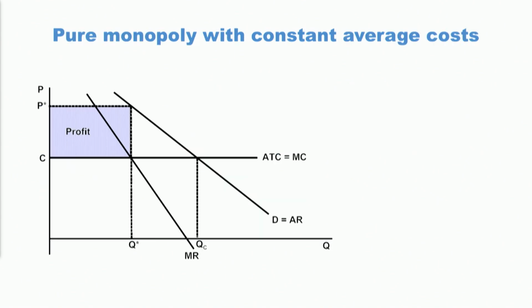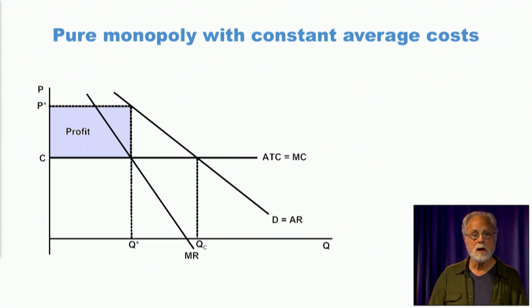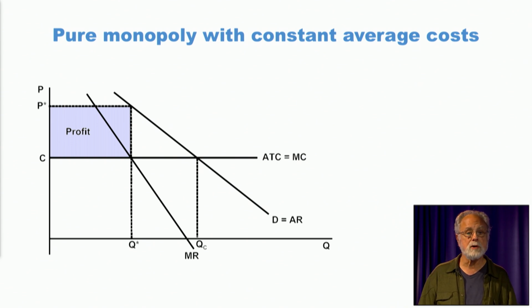And the classic way to do this is through a diagram. So what we see in this diagram is a supply and demand situation, but with some special assumptions. The first assumption, just to make things easy, is we'll assume that the cost curve is perfectly flat. So it intersects the vertical axis at point C. That's the cost of production. And we'll assume it's the same cost of production at any level of quantity. So rather than being a rising or upward sloping curve, it's a perfectly flat curve. That makes life easy.